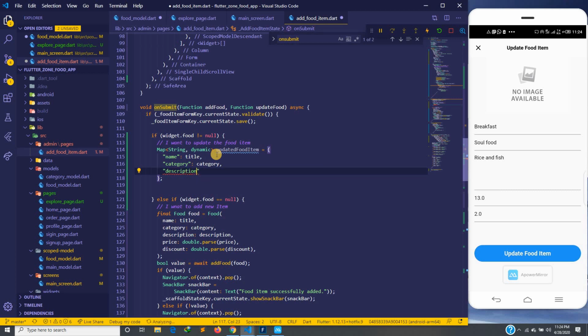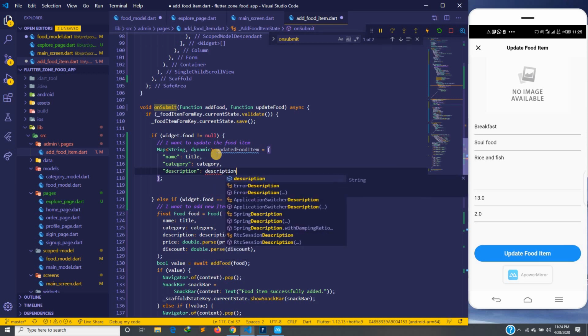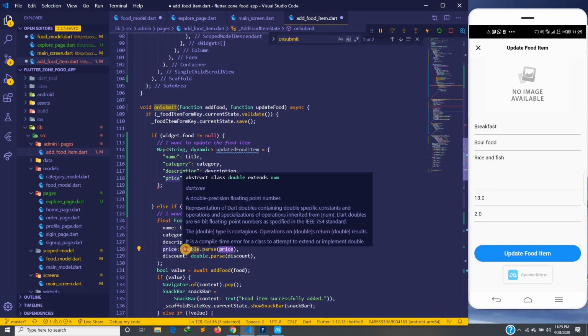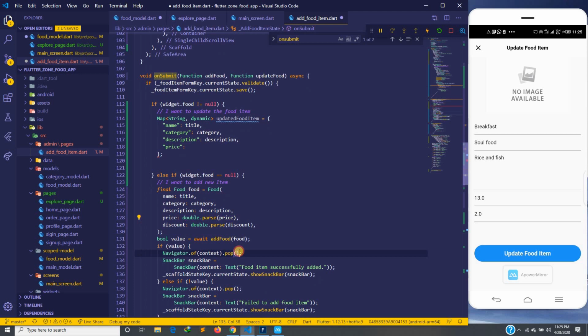We are also going to get the description, description to be description, and then we are also going to get a price. What value are we even getting here? We get a string here, and then we change it to double. Why was I worried about changing it to double?